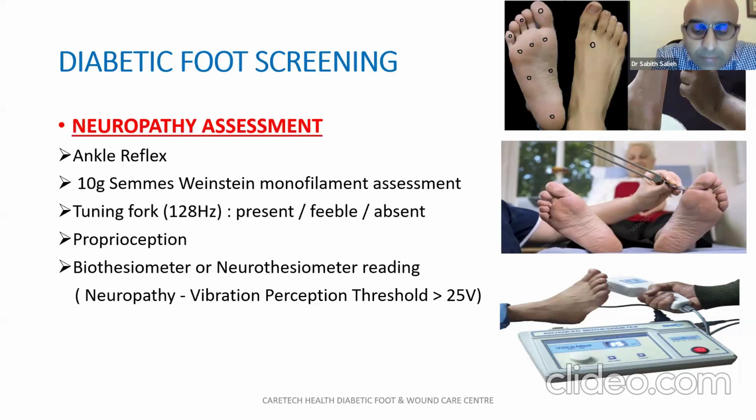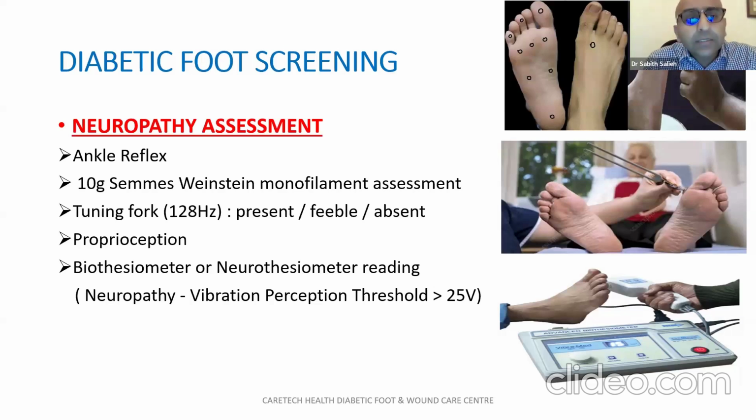Proprioception, we know that a lot of them have issues with proprioception and as a result can fall. So we check the proprioception again. We use the big toe, at the interphalangeal joint. Then we ask the patient to close the eyes. First you tell them, look, this is up, this is down. Then you ask them to close their eyes and ask, okay, is this up or down? And we do it maybe 3 times for each big toe.